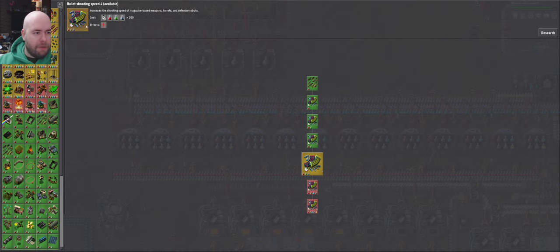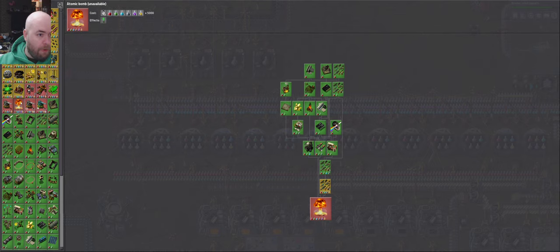Anyway, each of these requires some number of science packs. In this case, this one requires red, green, and gray, whereas this one requires five of the six that I have. It doesn't require purple. That one requires all six of the ones that I have, and that one apparently requires seven, which is apparently gained via using a rocket with a satellite.